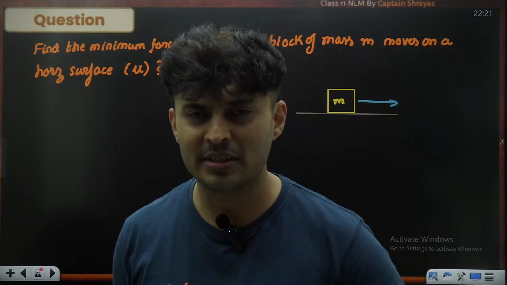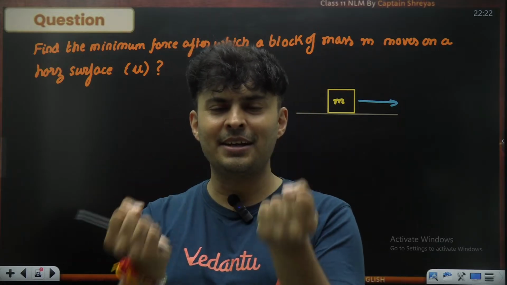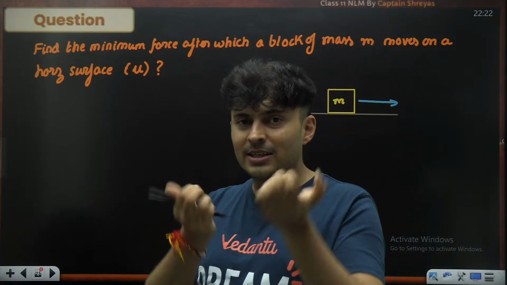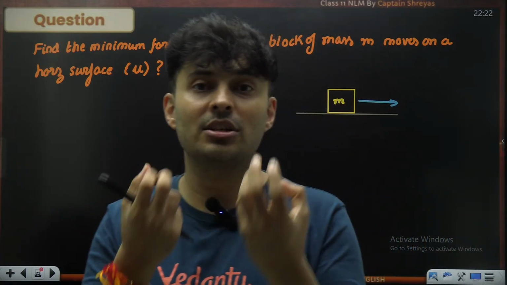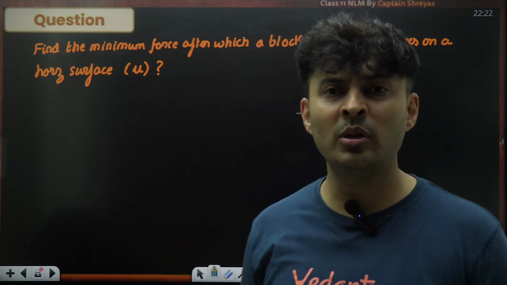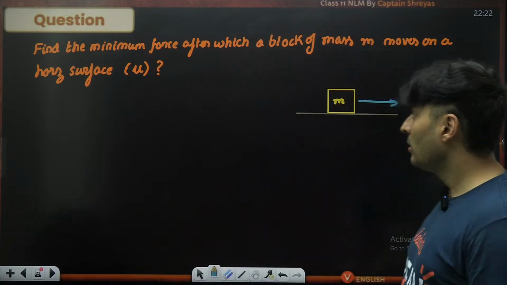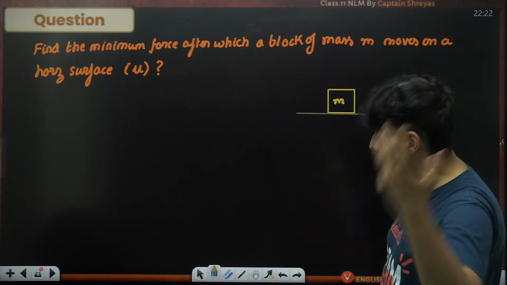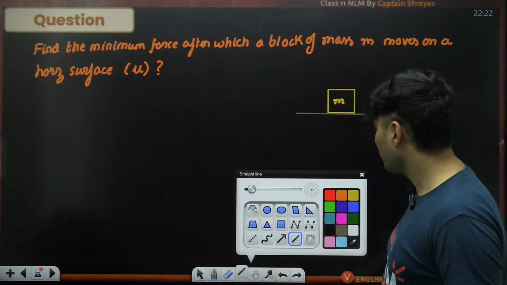Even your brain knows this by experience. I think you'll pull it at an angle. It is easier. The reason is, when you pull it at an angle, you lift it partially, the normal reduces, the friction reduces, and it becomes easier to pull. In fact, nowhere has it been mentioned that the force is horizontal. So you just randomly assumed it, which is wrong.